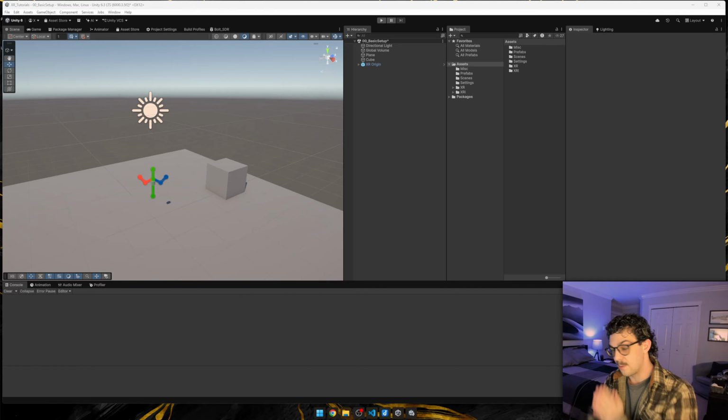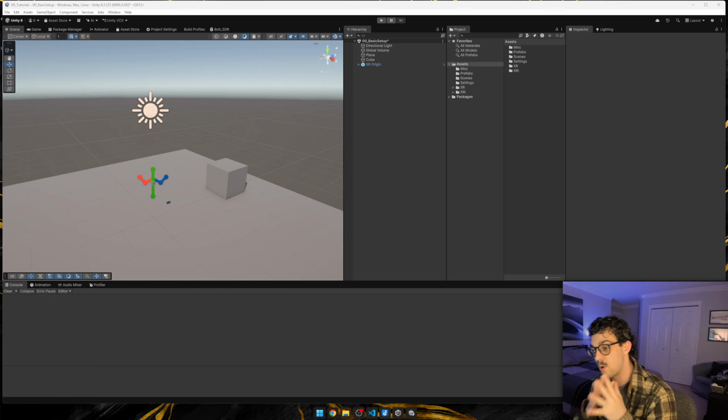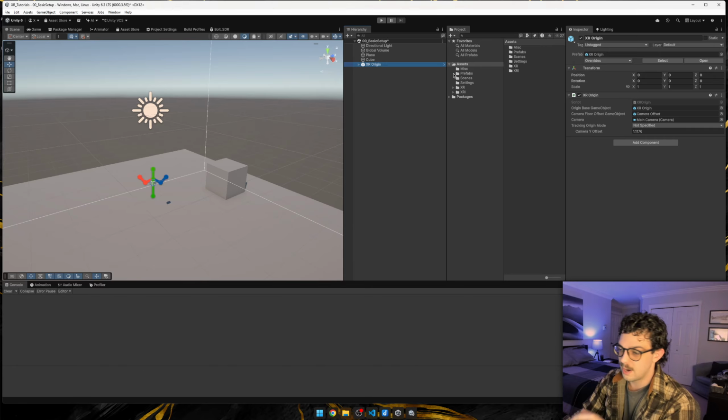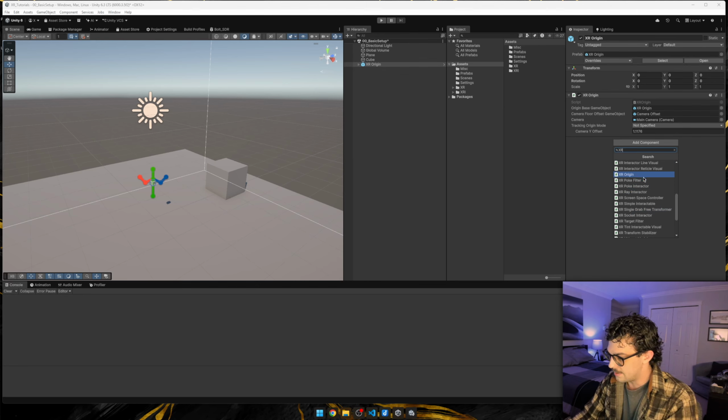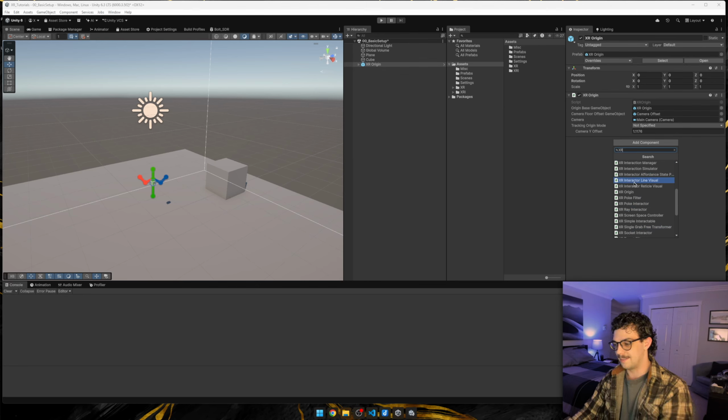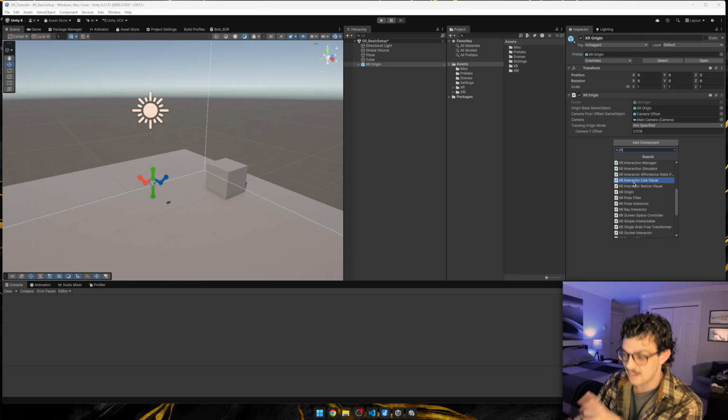I will also say that the XR Interaction Toolkit starter assets actually has a pretty good teleportation system already. Even if I just go to an object here and type XR, you can see there's a whole bunch of stuff in here already, like the ray interactor and the interactor line visual. That stuff is all there for teleportation and UI interaction, and it is pretty robust. So if you want something that just works and has a ton of features, maybe go ahead and use that. Again, with the starter assets, it's all set up for you too.